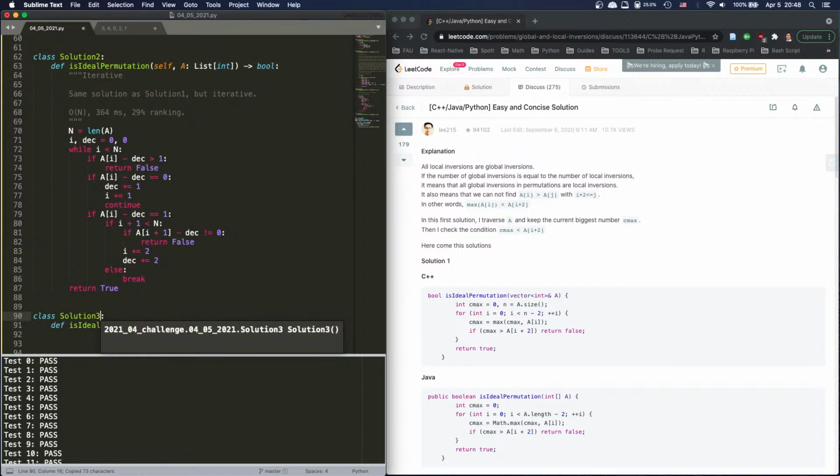Yep, solution 3 from LeetCode 215. Put a link.